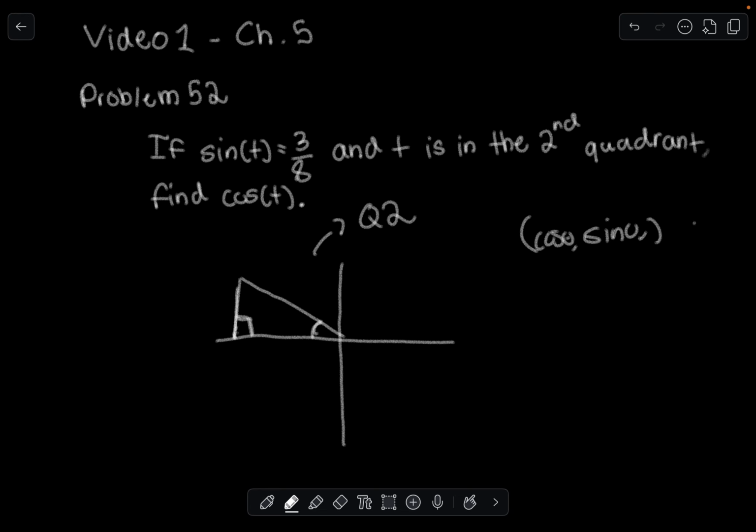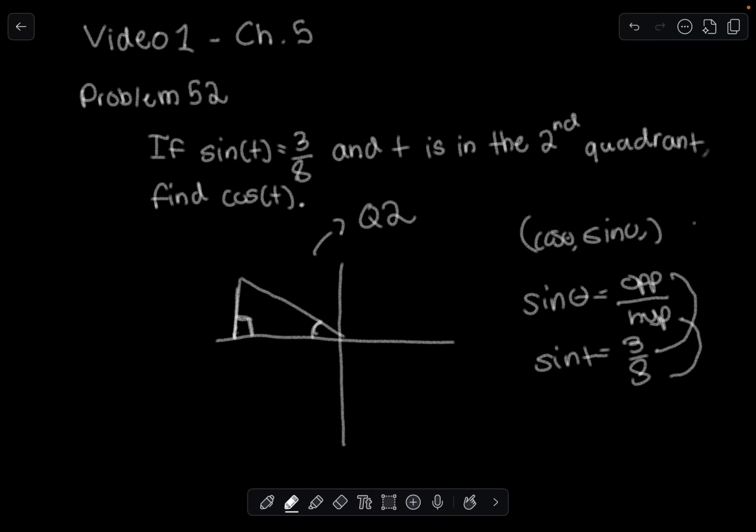We also can remember that the definition of sine in a right triangle is opposite of the angle over the hypotenuse. This fraction looks very similar to up here. So we can say that sine of t is equal to 3/8, which is up there, and looks very similar to opposite over hypotenuse. So from this angle, the opposite of it is 3. And the hypotenuse of this right triangle, just across from the 90-degree angle, is 8.